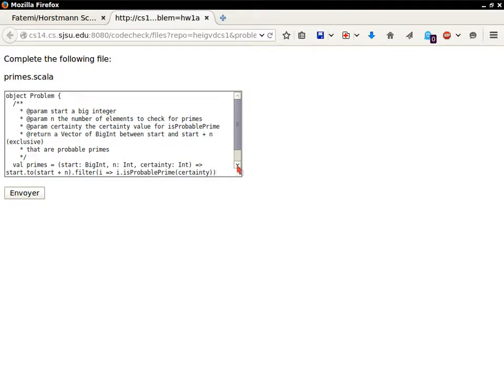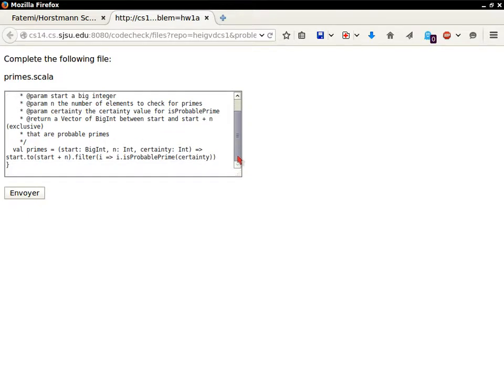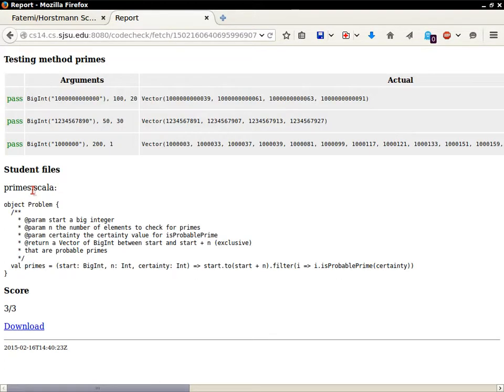Oh, they can't use filter? Okay, well, the rules are there to be broken. But then I don't know how I intended this to work. And now I've passed all of these 3. Well, that's amazing.